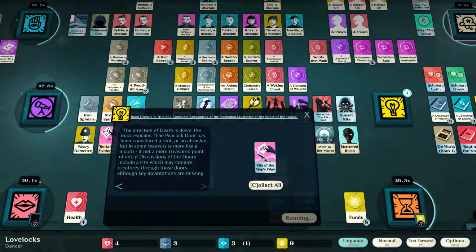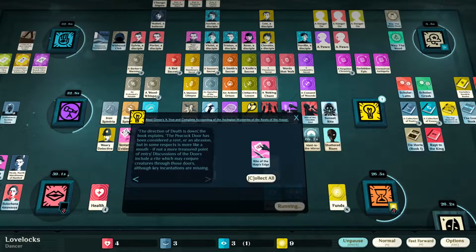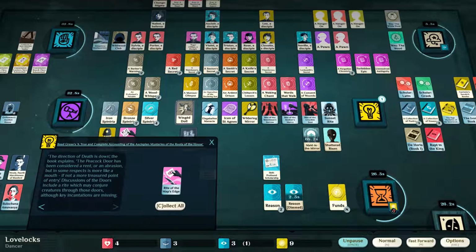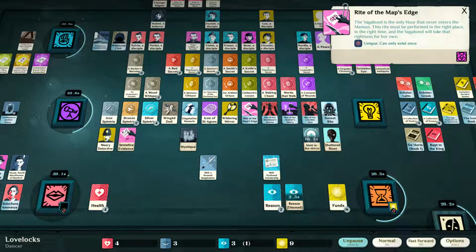To make some room here. Let's move Neville over. Actually, I can put that there. Okay. What's special about this rite? Let's make some room. The Vagabond is the only hour that never enters the Mantis. This rite must be performed in the right place and the right time, and the Vagabond will take that rightness for her own. Okay.